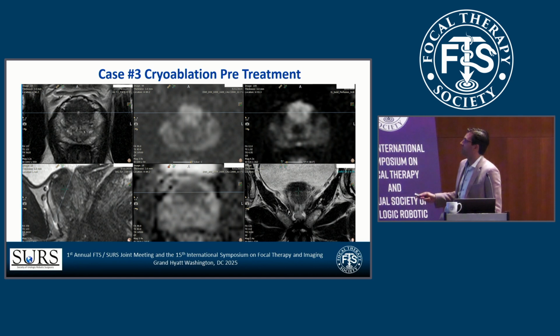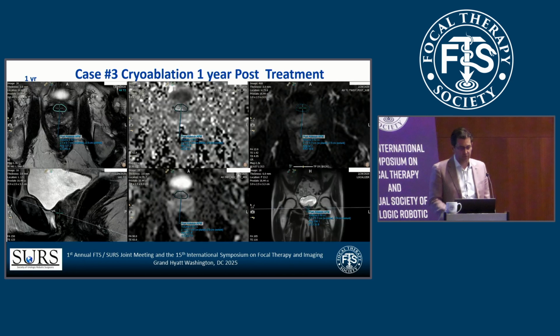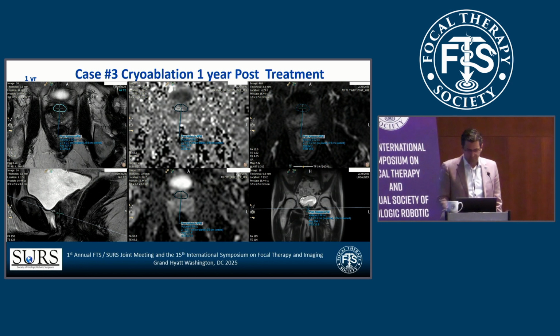This is a large anterior lesion. The thing with cryo is that you're pushing energy up. You have to really make sure that your ice travels far enough anterior, because you can't visualize through your ice ball to make sure the treatment is successful. At 1 year post-treatment, you have complete contraction and loss of enhancement of the space, and that's why I'm saying the DCE, there's still some high signal. He's had 2 biopsies since treatment. There have been no signs of recurrence.